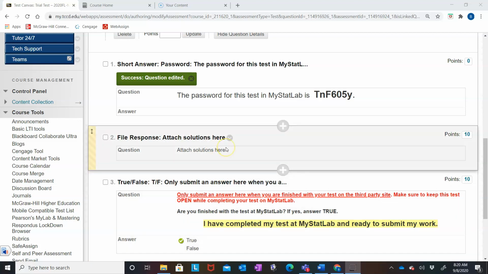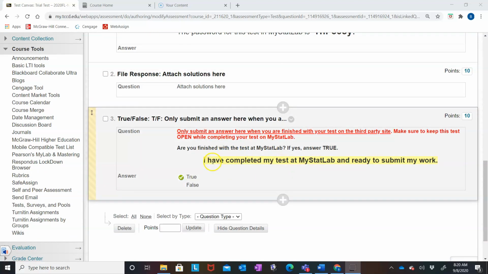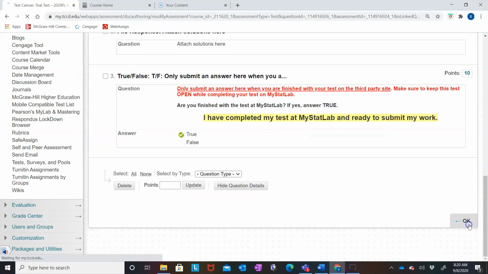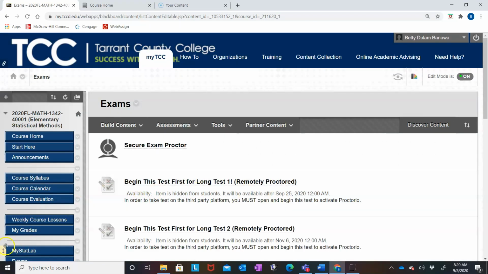In that way, everything is sorted and I have them in one place. After they've done that, they certify that they have completed their MyStatLab test and then submit their work.